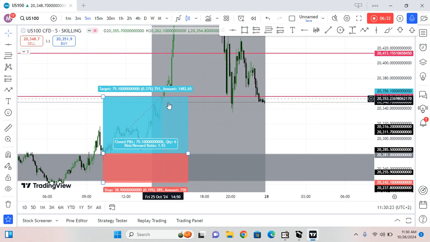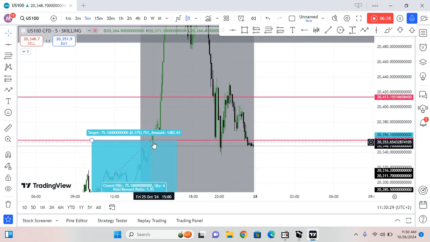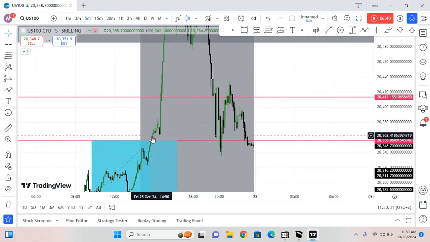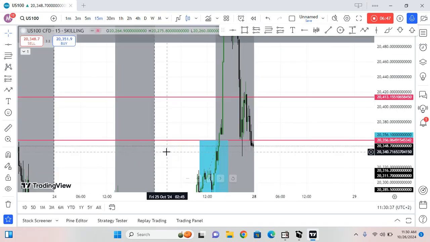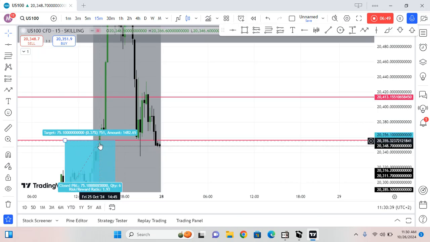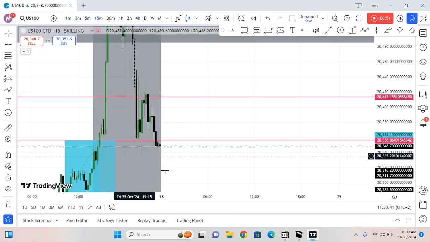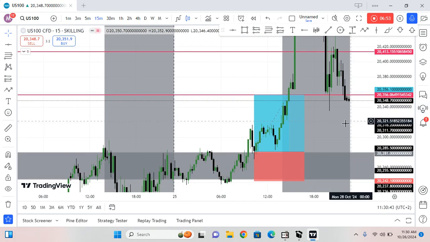The moment it hit here with this candlestick, you know that you just have to wait and see. And when you wait and see, and you look that it has broken, look at what time it was. It breaks the minor zone at 14:55 because it's 5 minutes. Let's go straight to 15 minute. Look here, it just hit here. The moment it hits here, I just hold my trade.